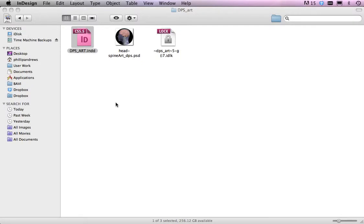Welcome to working with a DPS, a double page spread, with InDesign in order to put the artwork together. What I've got here is just a single image file, and I've got on the left hand side just my InDesign file here.